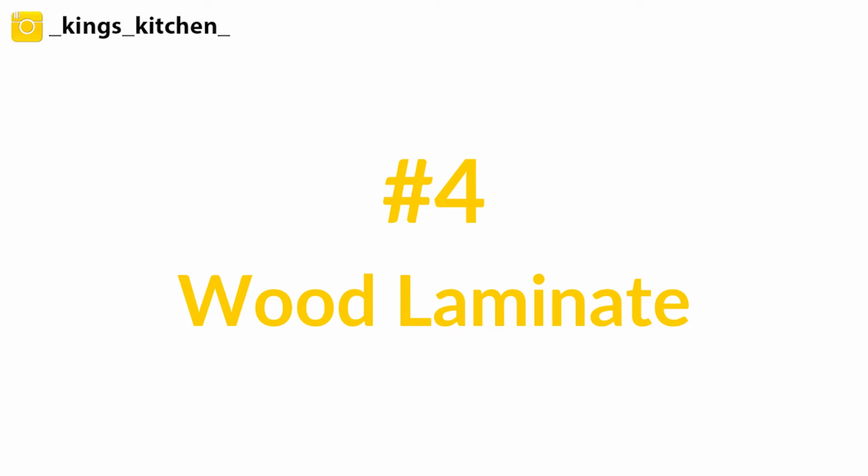Number 4. Wood laminates. If you take a closer look at a lot of German kitchen designs, you will see some sort of wood laminate incorporated into the design. And the crazy thing is, about 75% of today's kitchens in Germany still get laminate countertops, but they're not like the American kind. They're really nicer high-end laminates that are textured, so they're really beautiful and they hold up extremely well. And Germans like to remodel more often, so they usually spend a little bit less than we do, but they will remodel quite a bit more often.